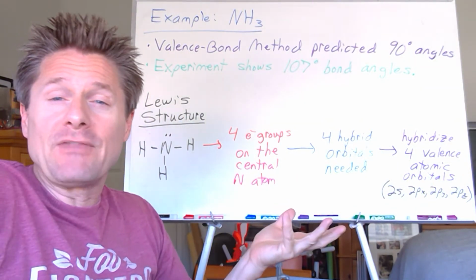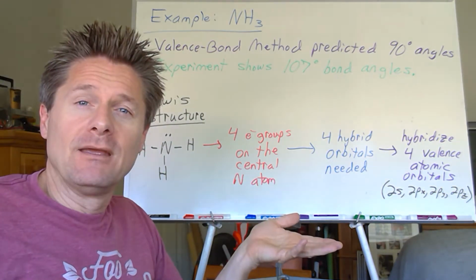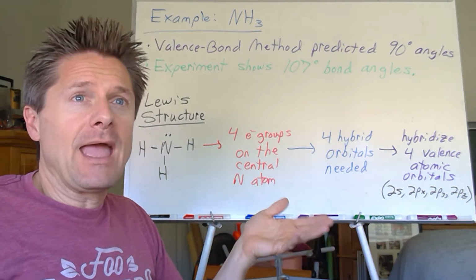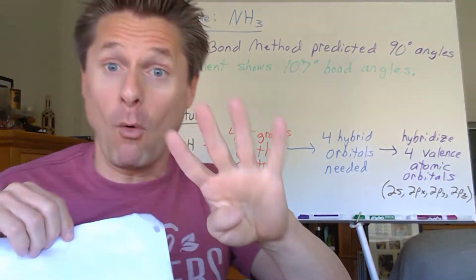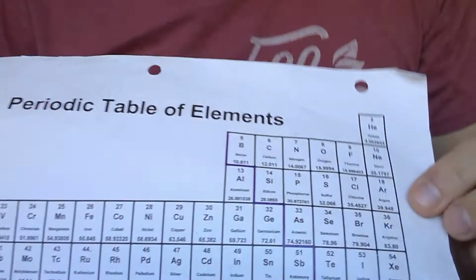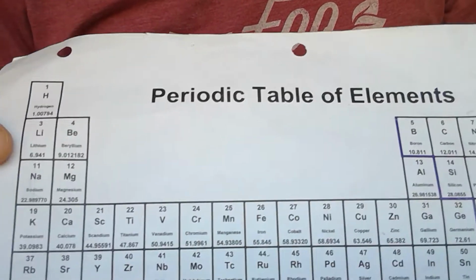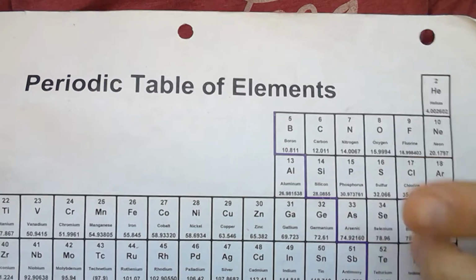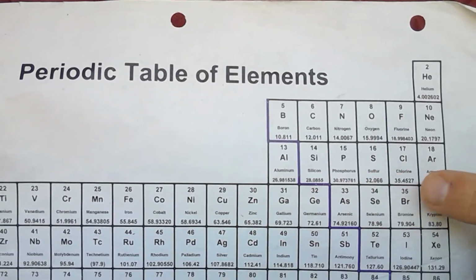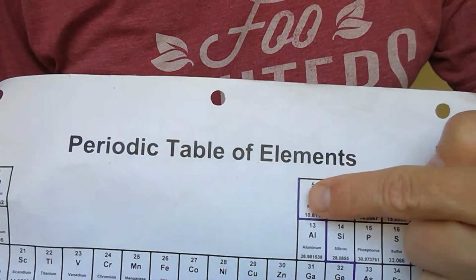So we take a look at that central atom, in this case nitrogen. Let's look at that nitrogen and look at what its valence orbitals are. And we need 4 of them. So nitrogen, of course, is right here. That's in the second row, n equals 2. So we've got the 2s, and then the 2px, 2py, 2pz. Whoop, up here.